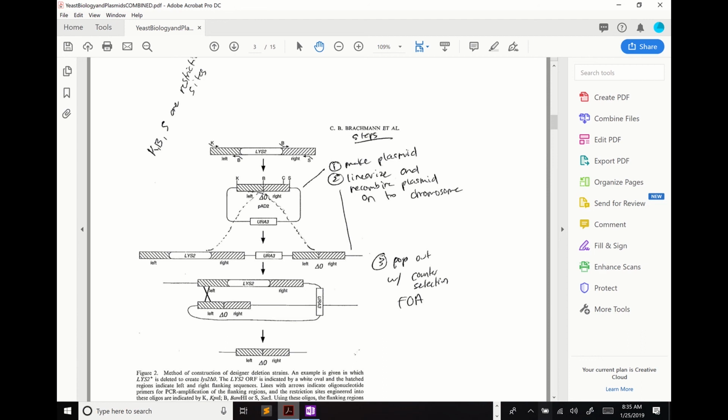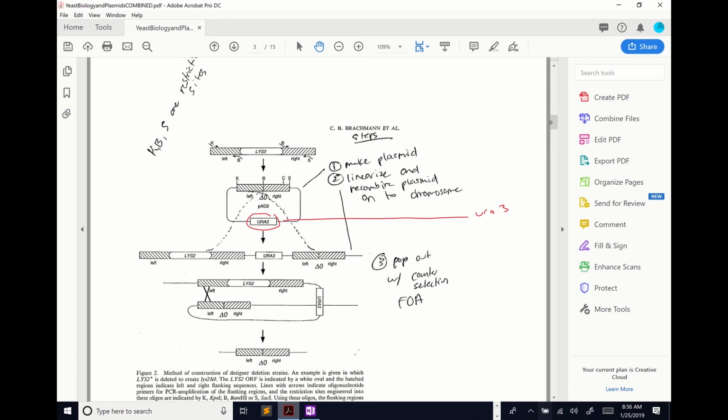Okay, so hang on, I'm looking at this. What they're originally selecting for is this URA3. So they build a plasmid. Oh, I see. I remember what they're doing.